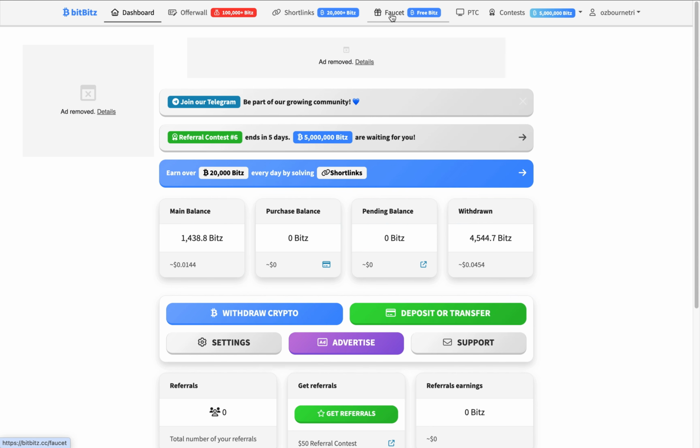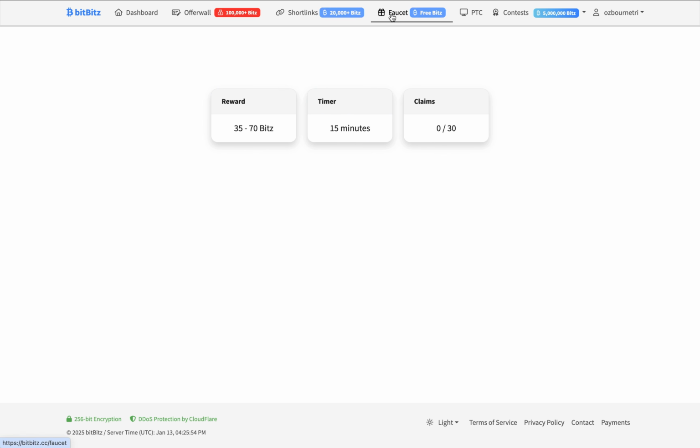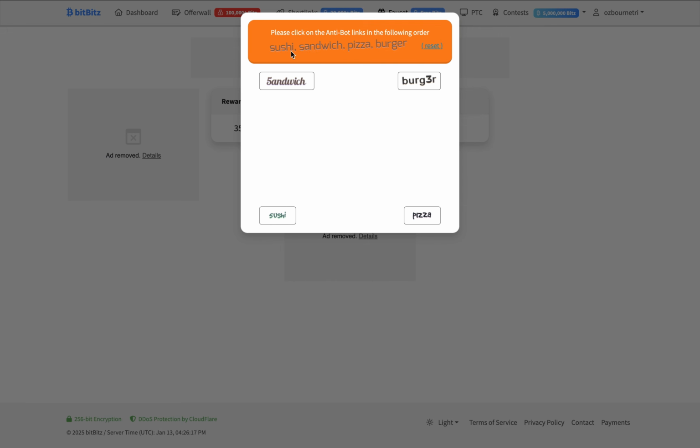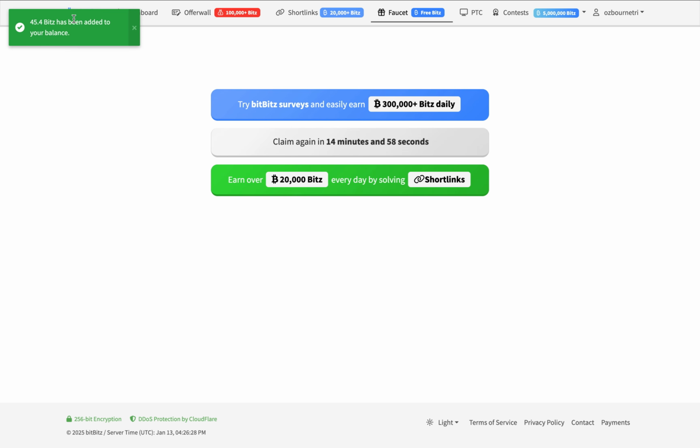Now go back to the top of your screen and click on Faucet. This faucet has a 15-minute timer. Select the blue tab in the middle of the screen and solve the CAPTCHA. Collect your coins and check your balance to make sure it's updated.